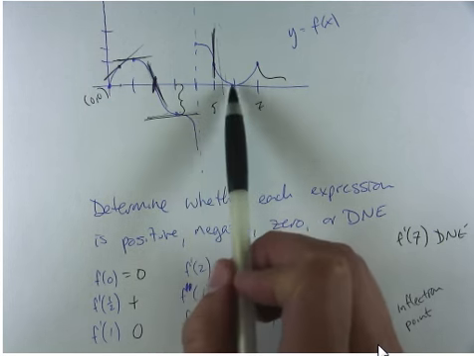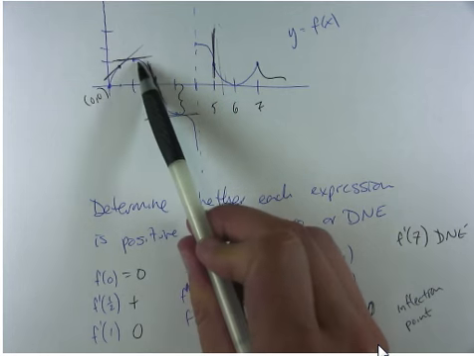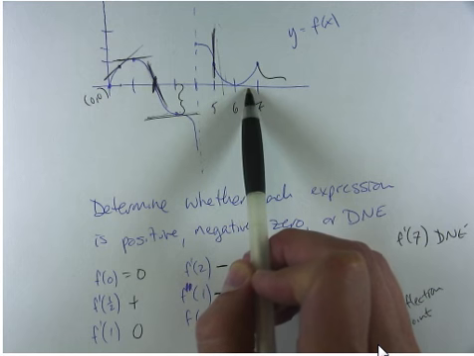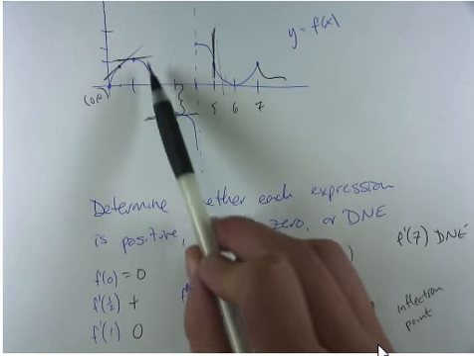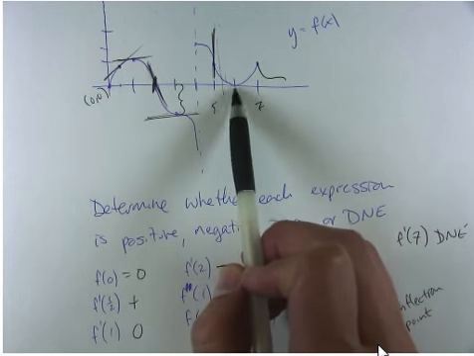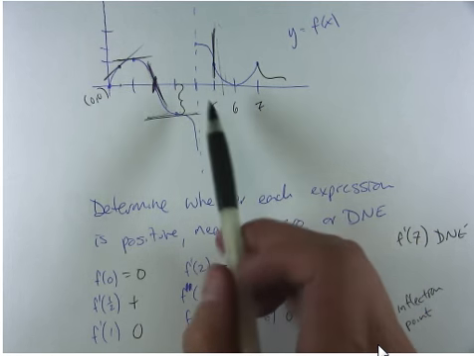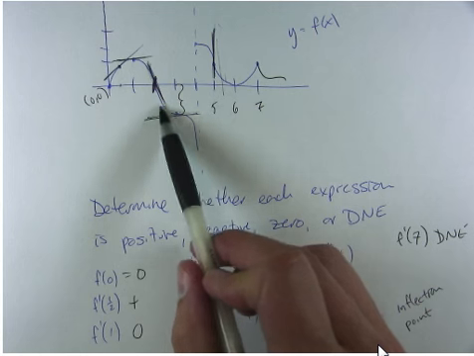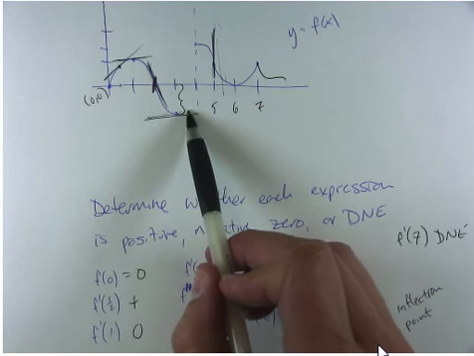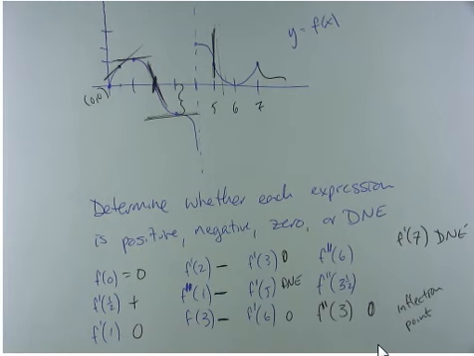But these places where the derivative is 0 all correspond to the tangent line being flat. It doesn't mean that it's a maximum relative to the points around it, or that it's a minimum relative to the points around it. It could be neither. This is neither a max nor a min with respect to the things that are around it. It's just kind of right in the middle. The function takes a break there. It doesn't change for a moment, and then it continues changing. So that's worth noting that that could happen.